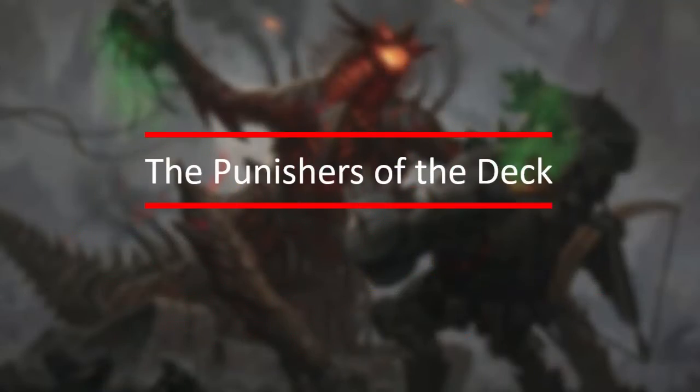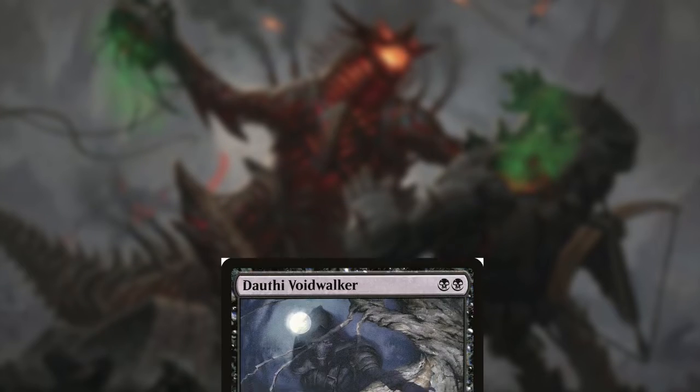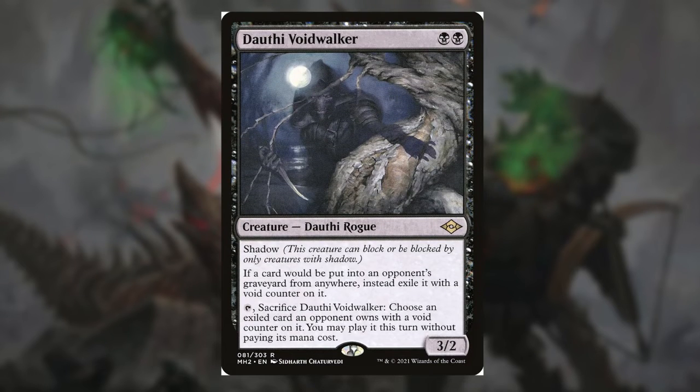But let's talk about some punishers of the deck. Because this is a higher power deck, we want to make sure we're stopping our opponents from doing what they need to do in order to win. I know for me, when I'm going to be playing this deck, a lot of my friends usually like to play some high powered stuff, and I found these very effective in Rakdos decks. First one I did want to mention, obviously it's a fantastic card, is Dauthi Voidwalker.